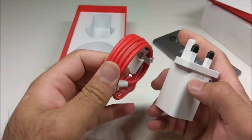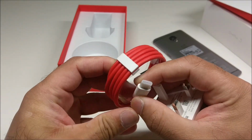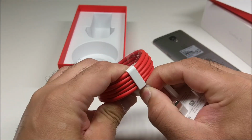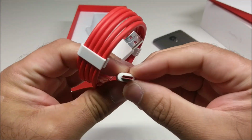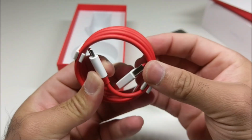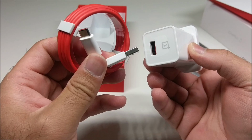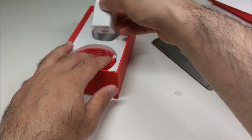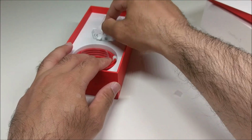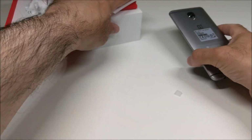And like always, a nicely packed USB Type-C cable. One end is Type-C guys, obviously. Let's take the plastic off and show you if we can. There we go. So as you can see, one end is Type-C and the other end is the regular Type-A USB, which will go into your power adapter. So thank you for that OnePlus. So nothing else in the box guys, so we can safely put all this away. We obviously don't need that, and let's concentrate on the phone for now.